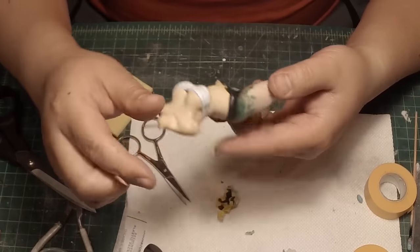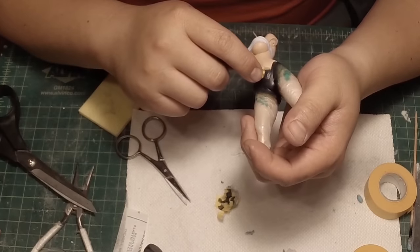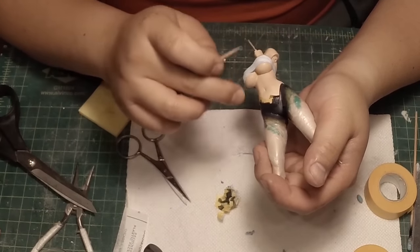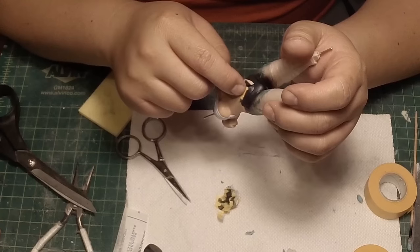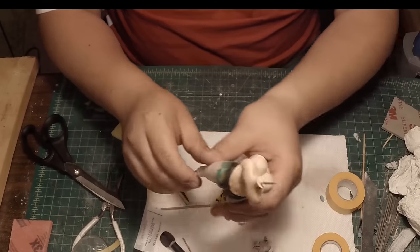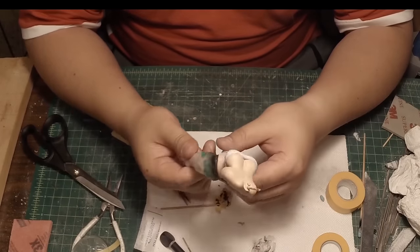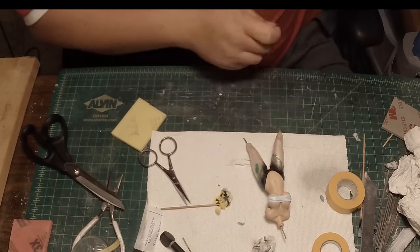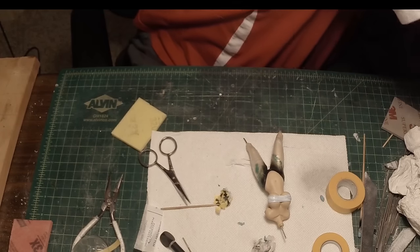Now another reason why I use this kind of sharp yet blunt bamboo skewer is it's not sharp enough that it'll pierce through some of the paint or the part, but it is sharp enough just to lift up and pick up the masking tape. And I think for this section, I went unscathed. Only this top section needed work. Not bad.